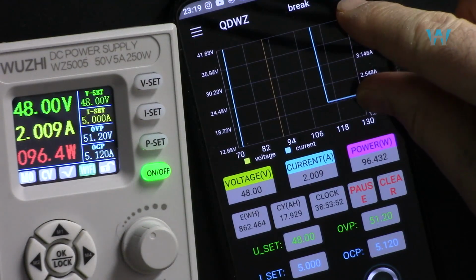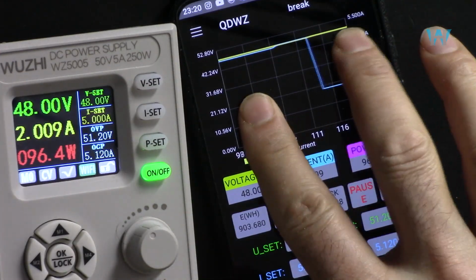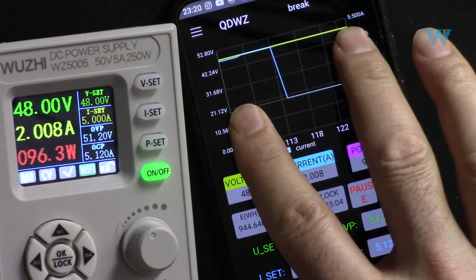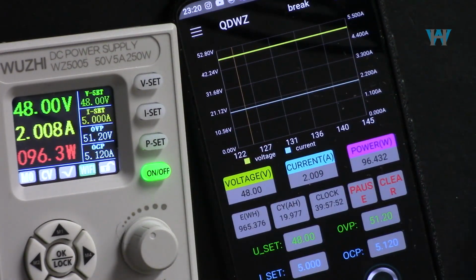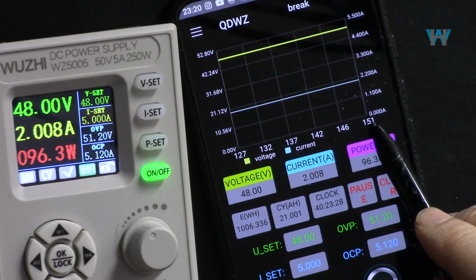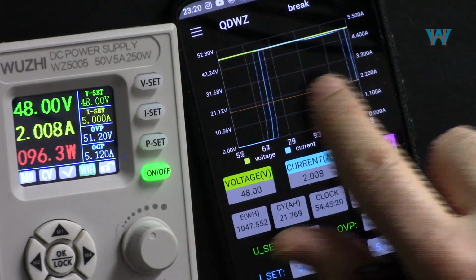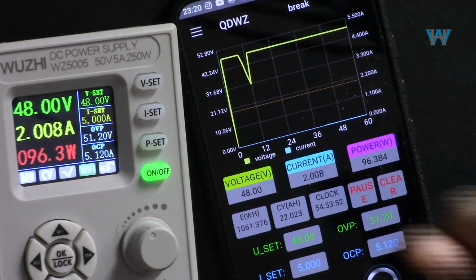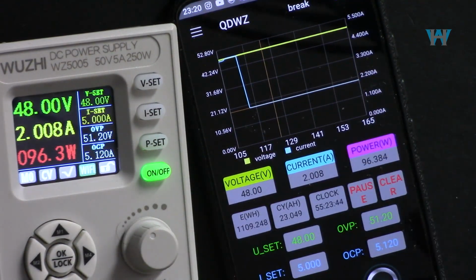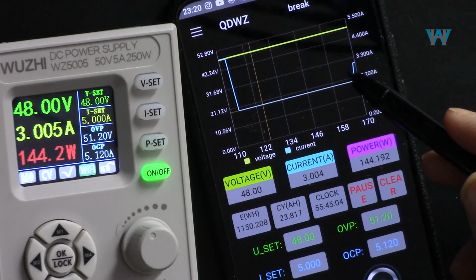But you can scale this up if you want, and scale it down, or you can scale it like that, zoom in, and that's the maximum that you can zoom out horizontally. And this is the time that has passed, 148, 150, that's seconds since we started it. So you can go with the previous value and see that the beginning at 0 what it was, and come to this side, and let me just change it to 3. I'm just playing with this so you can see the graph here.